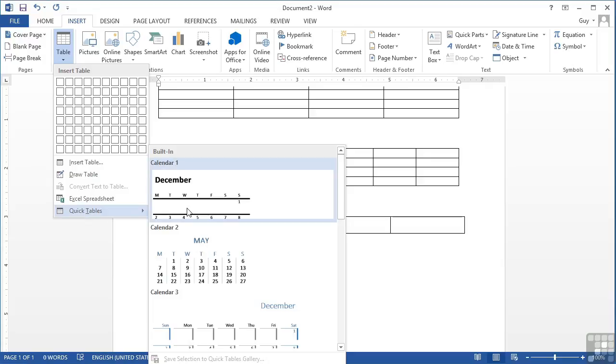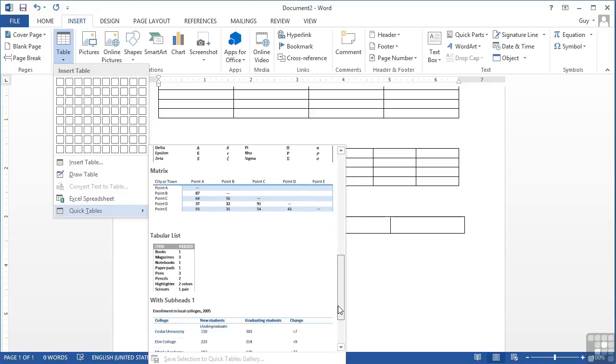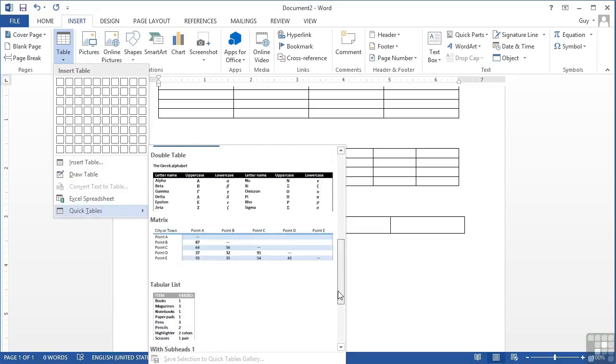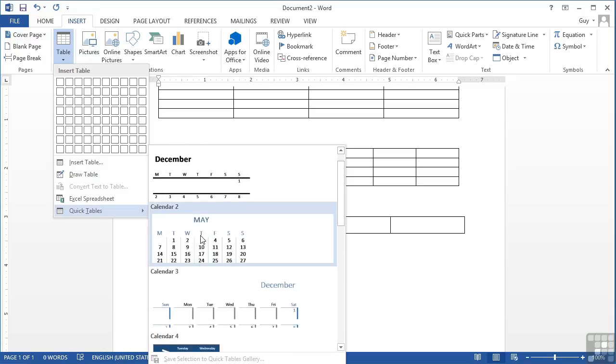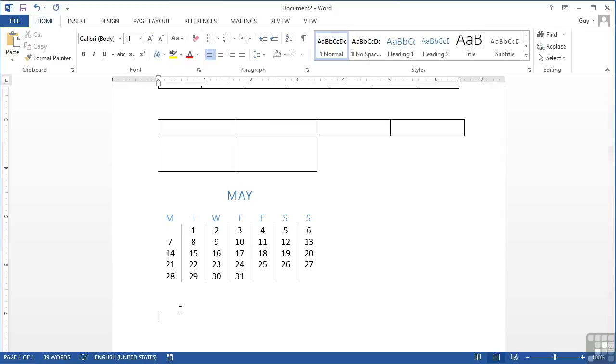And you can see in the quick tables, we have a couple of calendars here, different styles, a layout table of the Greek alphabet, a matrix, tabular list, subheadings. So effectively they're pre-formatted and pre-laid out. I might want to choose the calendar style, for example, and you can see it inserts a table. There are no borders, and there are only the right number of columns for each day of the week. So there's 7, the month goes across the top, and the dates go in between. We would then need to change that if we didn't want May to whatever month we wanted in what particular year to make sure these numbers fell on the right date. But it's just a table. Same with any one of those quick tables.